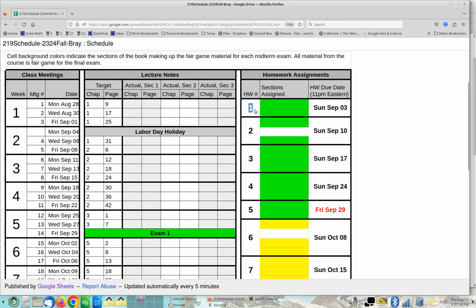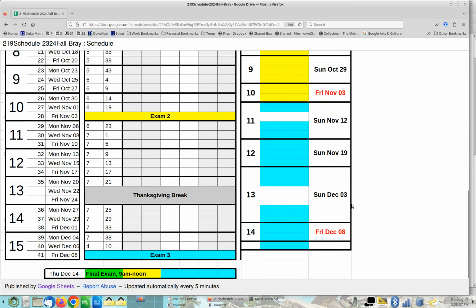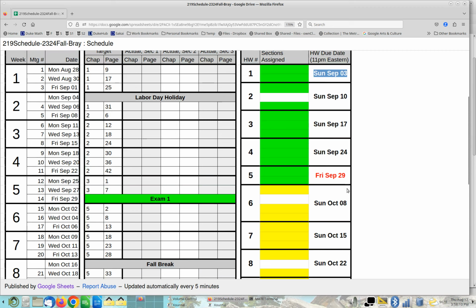That homework number 1, you'll see we won't really know exactly what's in homework number 1 until we get through with that second cell. In other words, not until Wednesday. But at the end of Wednesday, when this cell here is entered, that defines what homework 1 is, and homework 1 is due on Sunday, September 3rd. You'll notice that's the Sunday following. Most of the assignments, you'll notice, are due on Sundays. A few exceptions are due on Fridays. We'll talk about that in a moment.